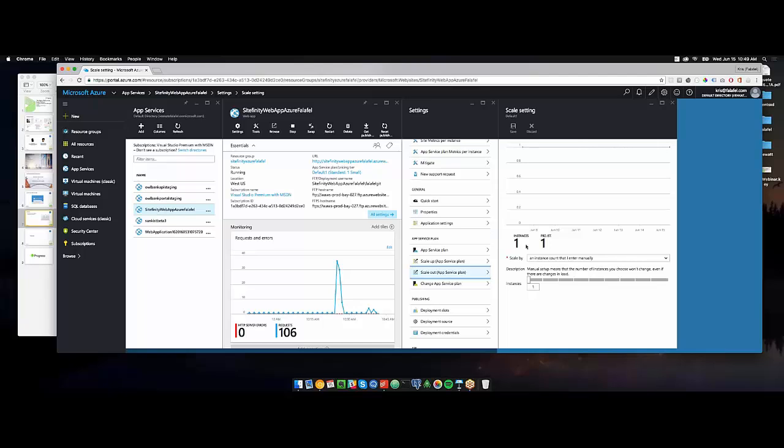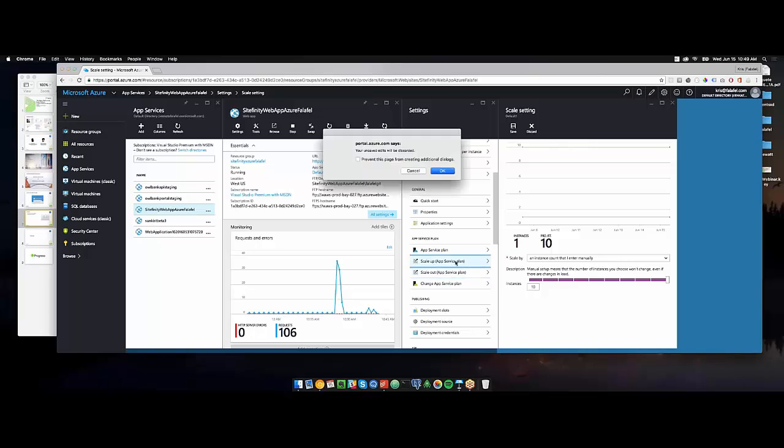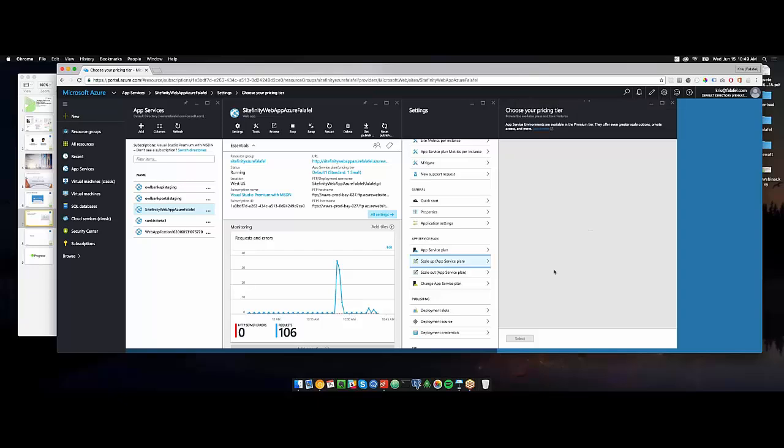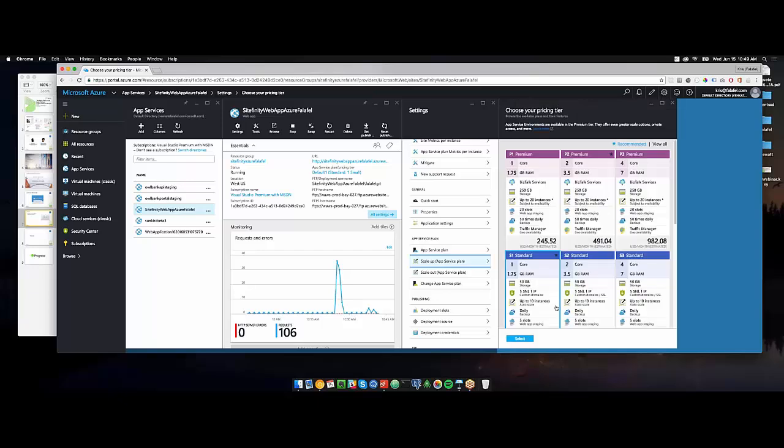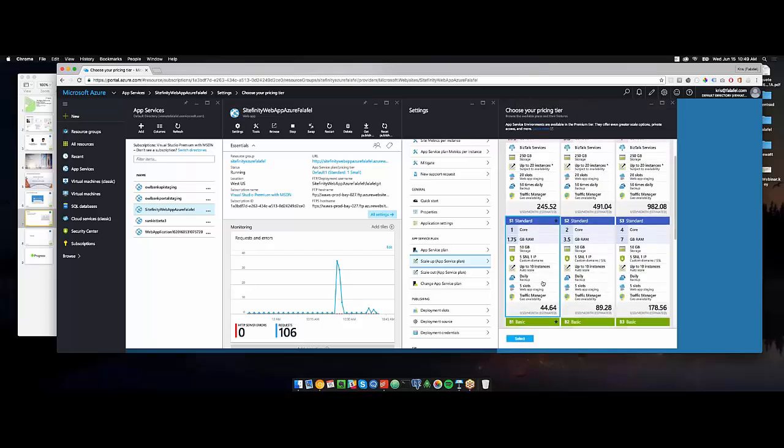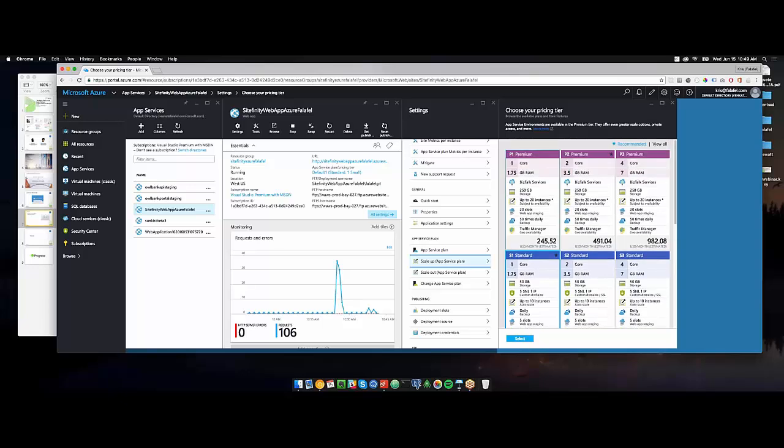So you can see that we have 1 here. We could go 2, 3, 4, 5. We could go all the way up to 10, right? You saw it in the actual app service plan, the actual count. You saw the count for that was 10, and this gives me 10 instances. If I need to have 20 instances on that slider, then I need to be at the premium, right? So this gives me the ability to scale horizontally up to 20.